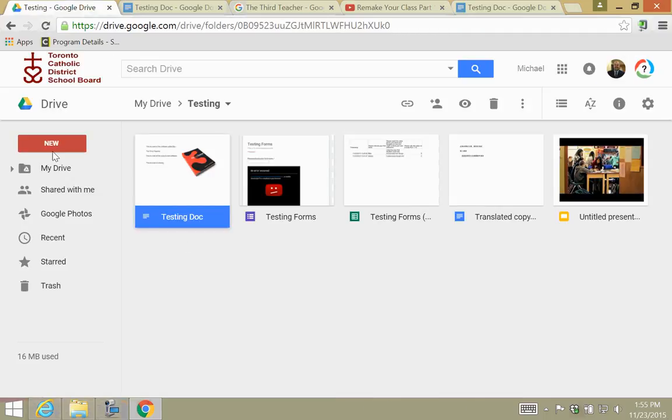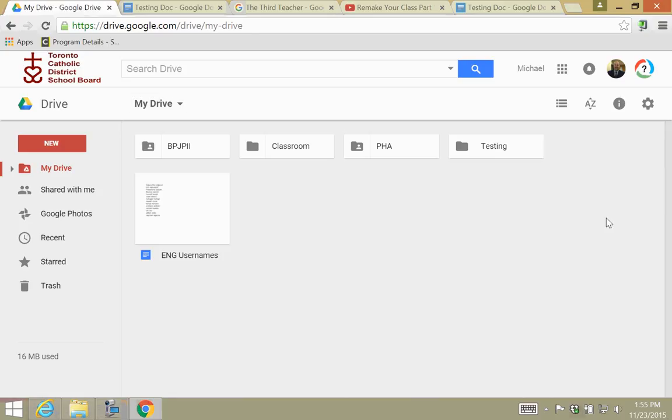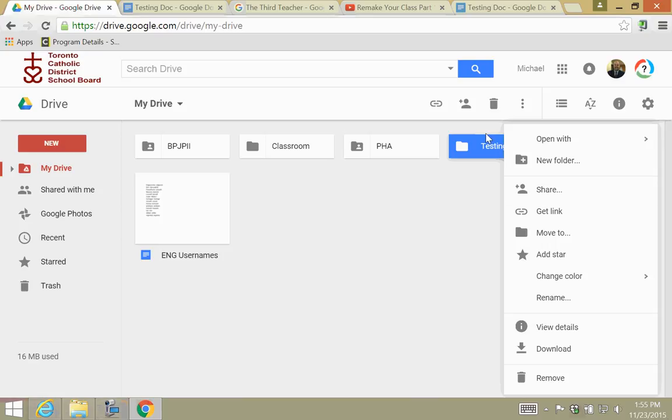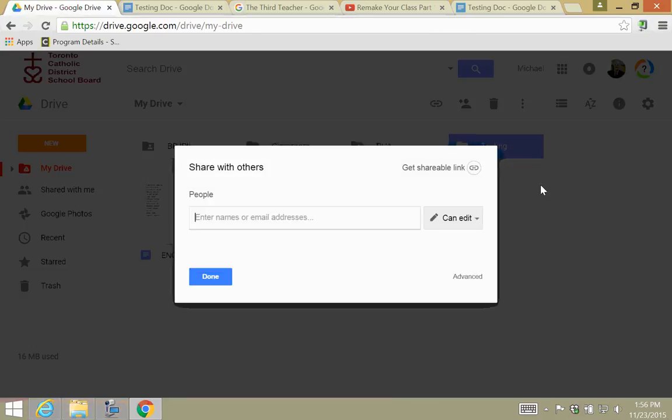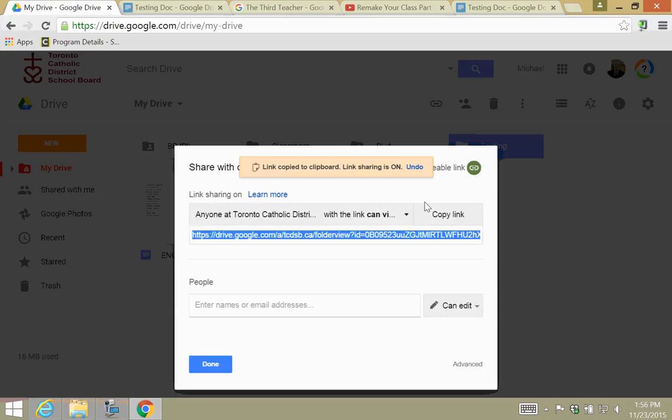So that's sharing. I know this is a little long, but what I'd like to say is you can do that with anything. You can even do that with the entire folder. So if you go to the folder and you click on it, and you can go up here, or you can just say share, or you can go to this icon up here, which is share that. If you share that, it'll come up with very similar. Get a link with the same thing here.